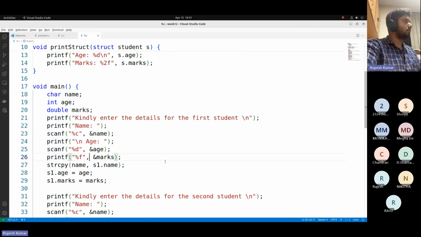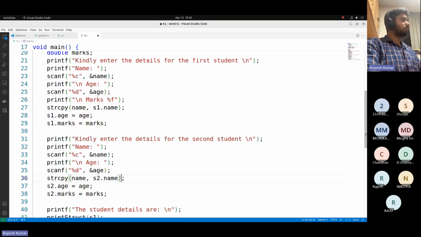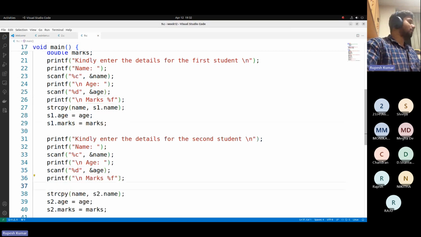Okay. Sorry. Name \n, then age, then marks. So this was the issue. I was doing some incorrect stuff here. I was using the syntax for scanf for printf.